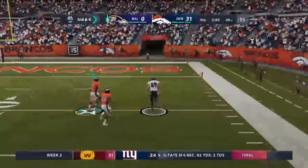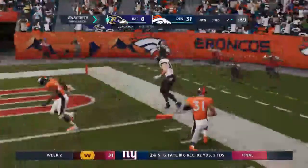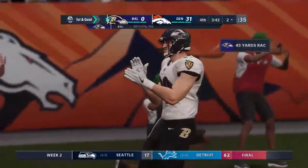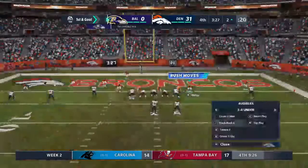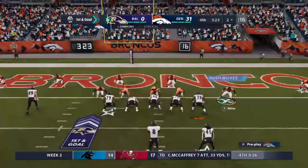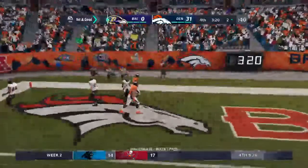Quick hitter here, it's complete. The 20, 10, and oh, so close as he takes it all the way to the 2-yard line. They're able to convert on third down, and that sets up a first and goal. 2-yard line. At this stage, there's nothing left to do but to keep firing, and if you're a play caller, you may go off your sheet and use some things maybe you hadn't planned to in this game. Maybe that was one of them there that worked.